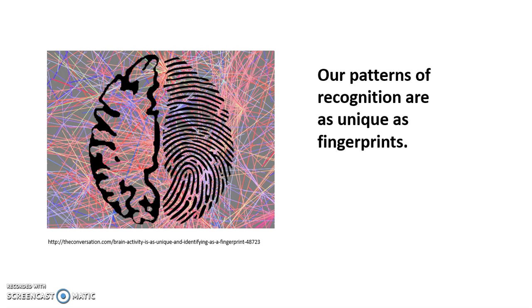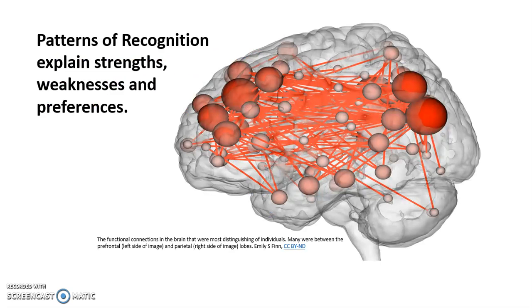For example, when most people recognize an object visually, the back part of their brain lights up, showing increased activity. However, the exact magnitude, location, and distribution of that increased activity varies from person to person. The active area in the cortex might be larger or smaller, more localized to the right or left hemisphere, or it could be widely or closely distributed. These differences explain strengths, weaknesses, and preferences.